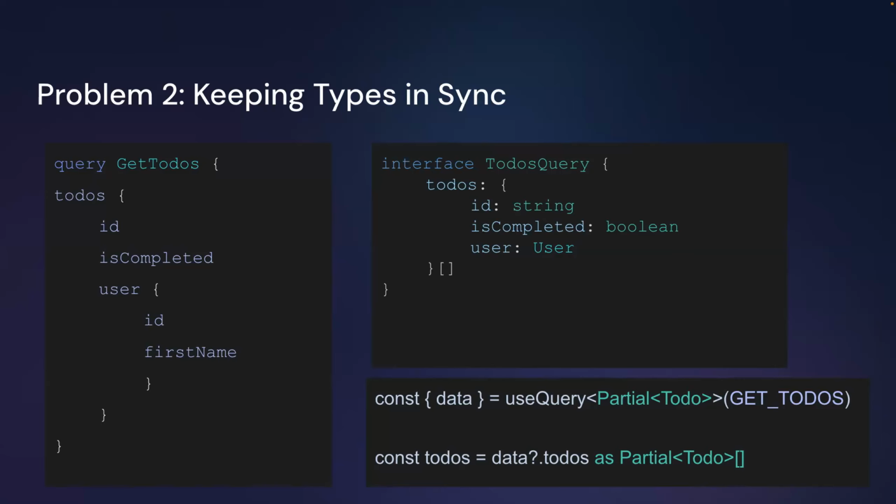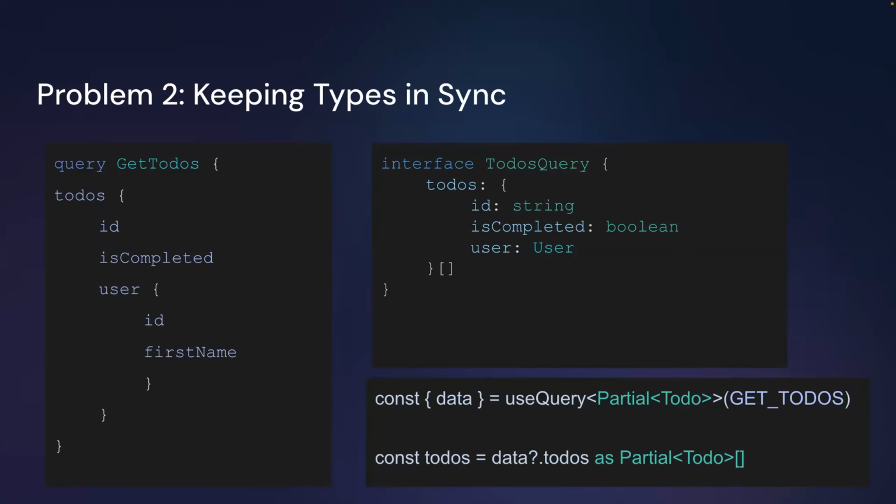synced up, because if you go and change your query to have something like your description on the to-dos, you have to update your types for that query every time you make a change. And when you're rapidly prototyping or building something quickly and things are changing underneath you, this is a lot of overhead that you can avoid.